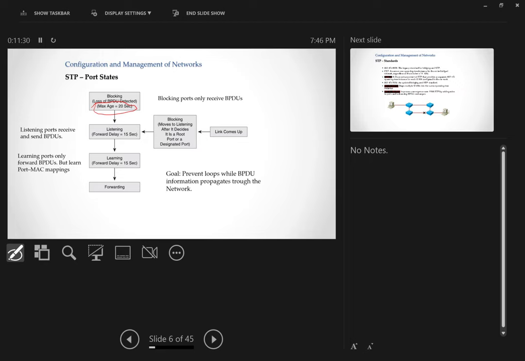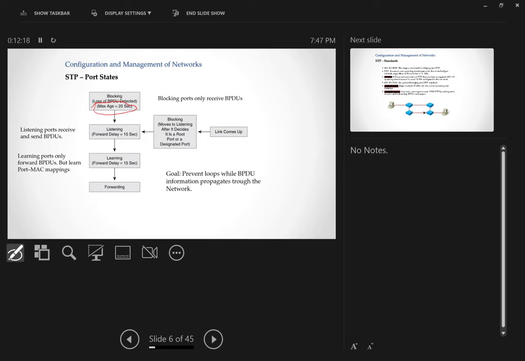So in traditional spanning tree, every time there is a link failure and the tree has to be recalculated, or every time a new switch is connected to the topology and forms a loop, and the spanning tree needs to be reconfigured, the network goes down for, in this case, 50 seconds. Okay? To give time for all the BPDUs to be propagated, everybody to make its decisions, and when I put the ports up, I do not cause a loop. Okay? So I want to prevent loops while the BPDU information is propagating through the network.